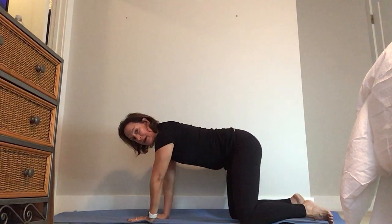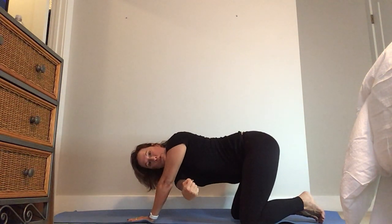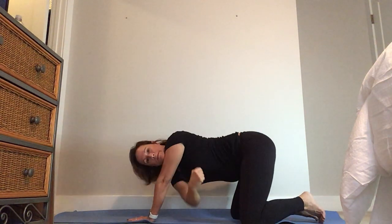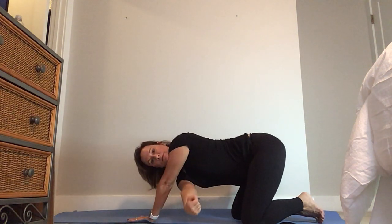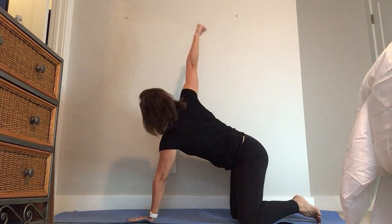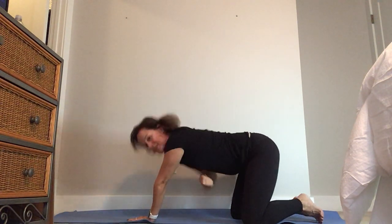Left hand is beneath my nose. I'm going to take the right hand up, look up, open my chest. Inhale. Exhale, hover and push toward the other side of the room. Inhale. Exhale. Inhale. Exhale. Let's hold it here.